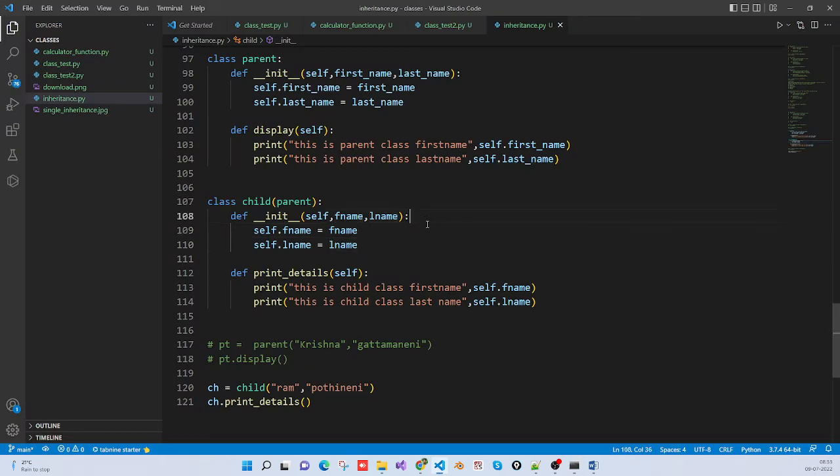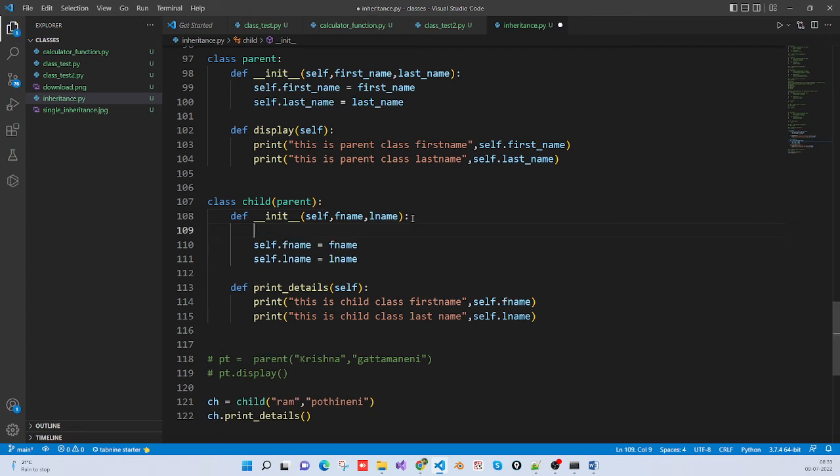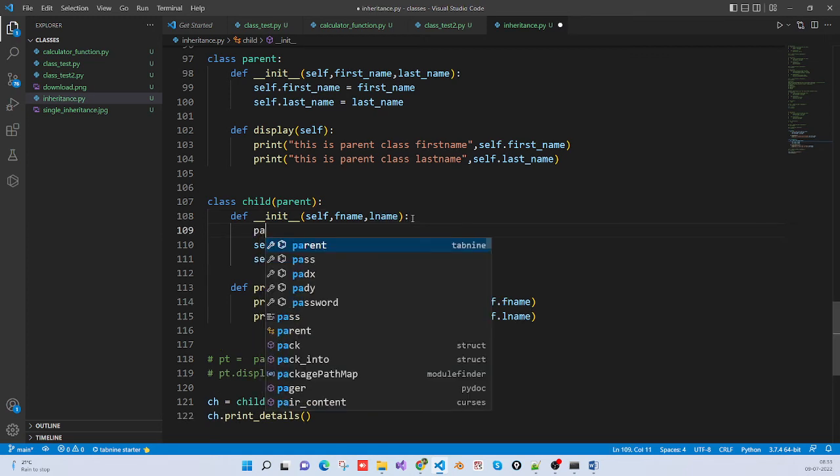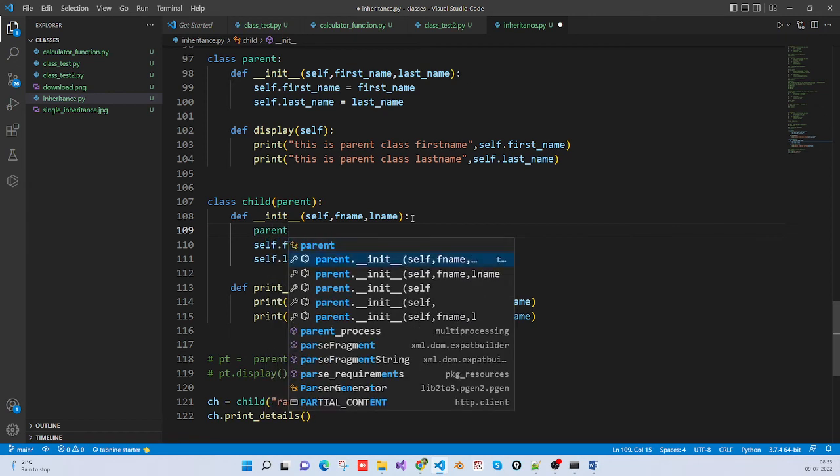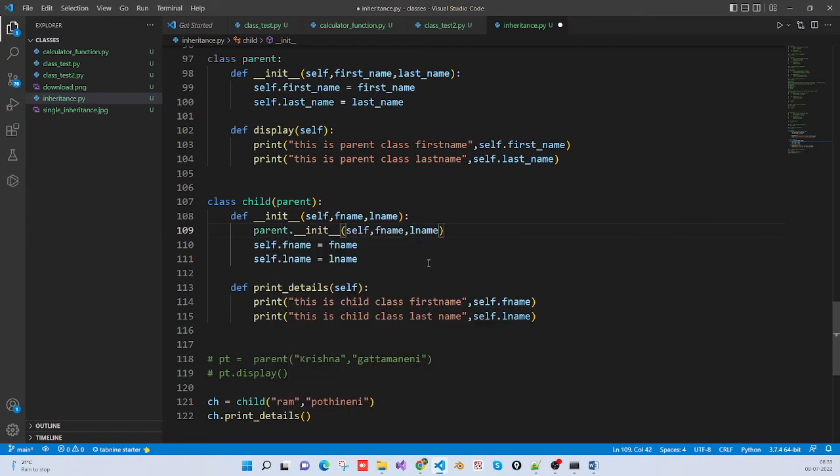Here now what I am doing, what is my class, my inheritance class, it is the parent. This is very important. For time being I am commenting these lines, or you can remove them also, no issue.